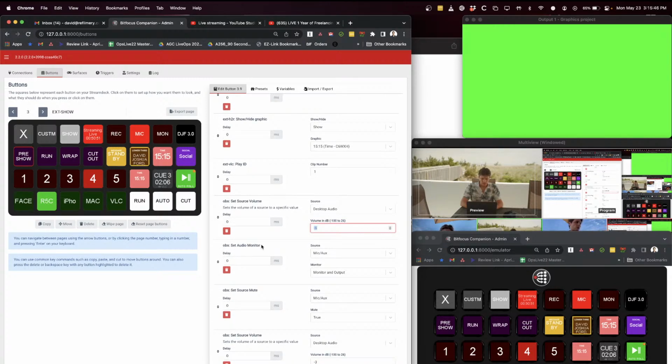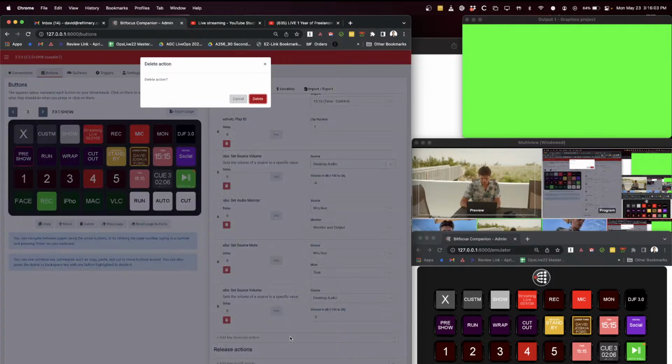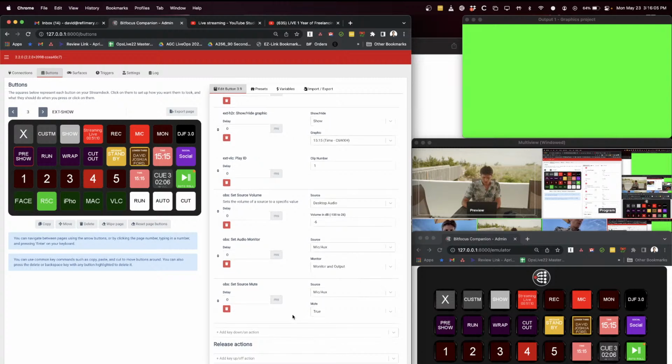And then I'm also saying set audio monitor of the microphone on, because I want to be able to hear the microphone, just to make sure that there's no stray audio coming on while I've got it in the pre-show. Then I'm just going to delete this one because I don't want to change what I've got before. And then I've also set OBS set source mute true here, which is the mic auxiliary.